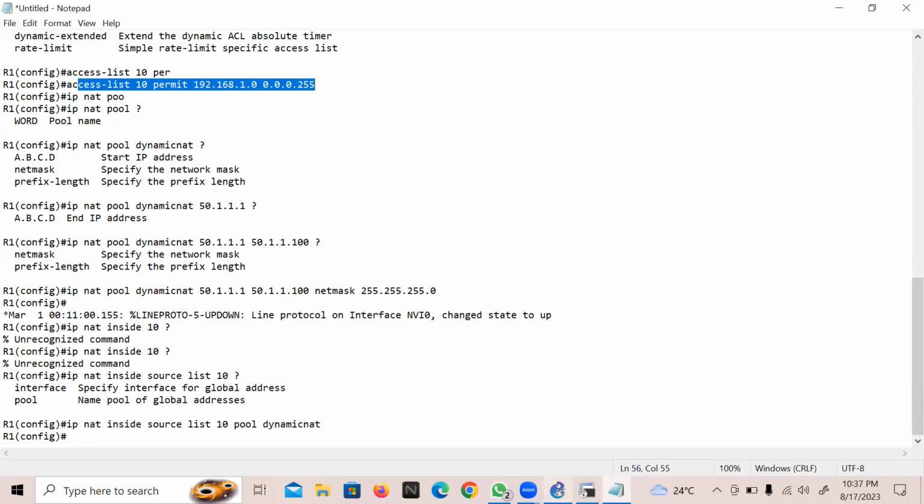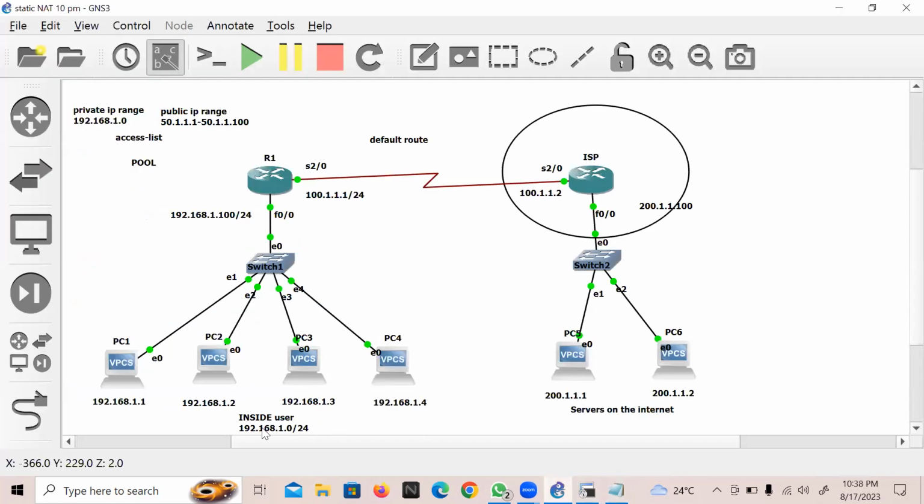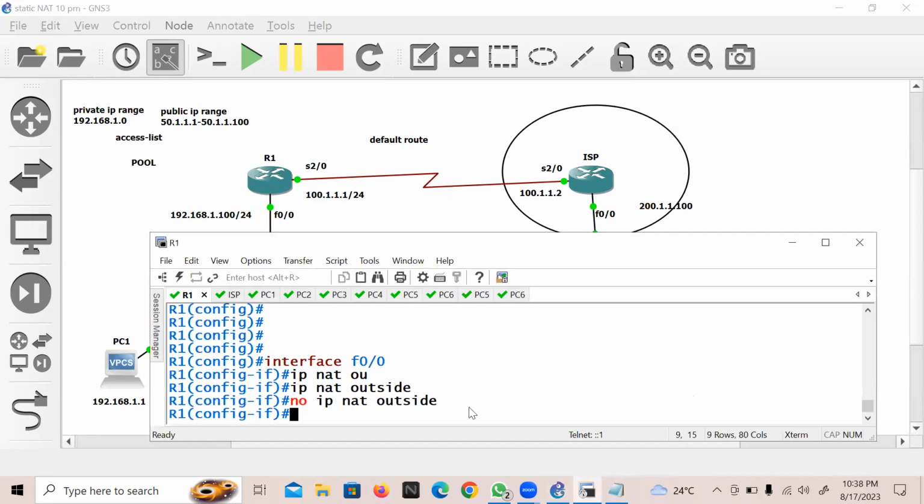Yes, this is the public IP. I was just concerned about that private IP range. So this 1.0 will automatically convert to this public one. I see it. Go ahead.